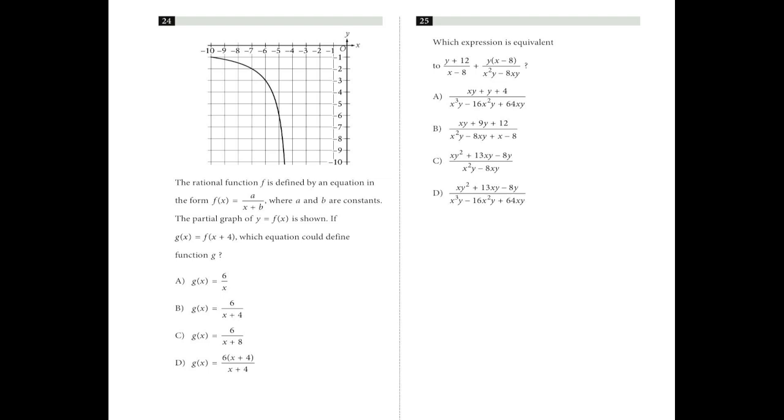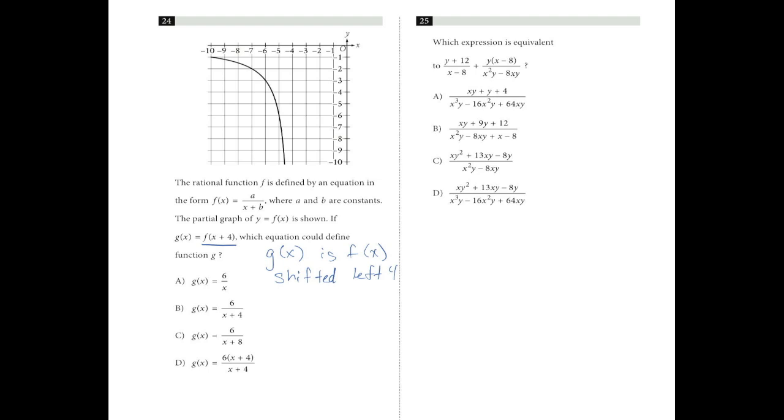So we're going to talk about understanding what this means, g of x equals f of x plus 4. What that means is that g of x is just going to be the graph of f of x, but then shifted left 4. Since it's in the parentheses with the x, it's happening in the horizontal direction, the x direction, and the shift is in the opposite direction of the sign in the parentheses.